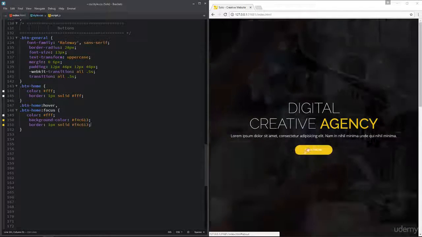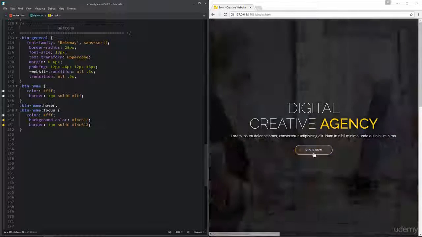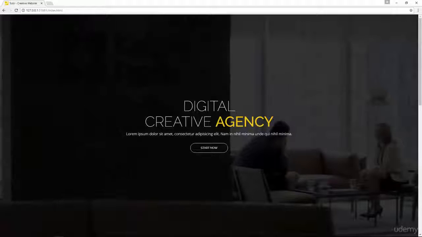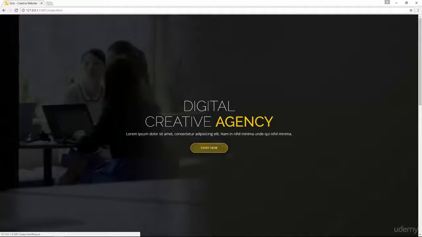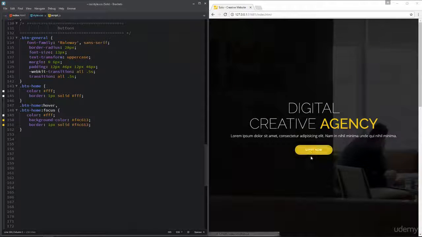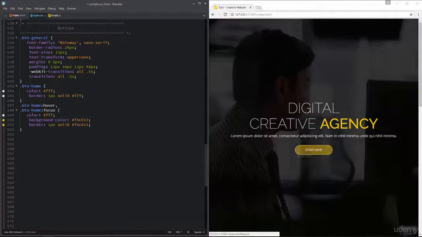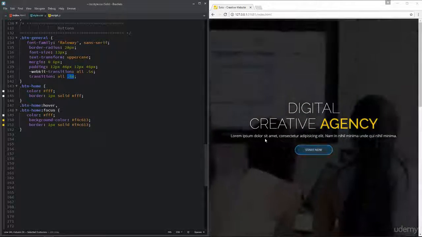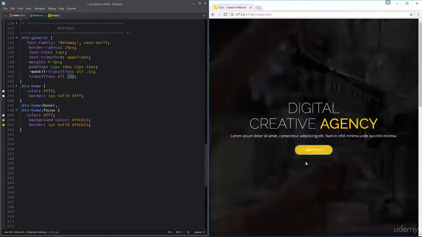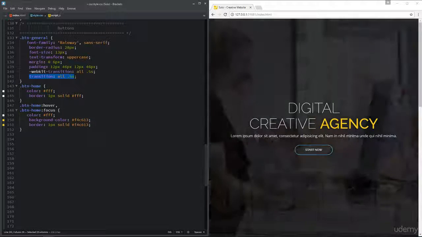And now we have a nice looking button for the home section. Perfect. If you notice, the background color is changing very smoothly and it is taking 0.5 seconds. And this smooth transition is because of this CSS transition property.